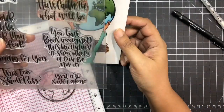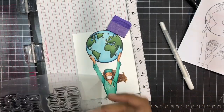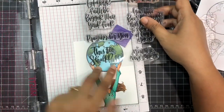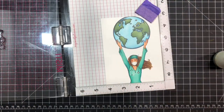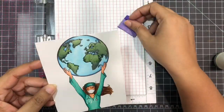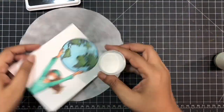Finally, it's time to give this card a sentiment, and a beautiful sentiment from the stamp set called Have Faith, designed by Emily, and this is a perfect sentiment stamp set which can be used over and over again. So I'm going to stamp the sentiment which says "This too shall pass" with some white embossing powder, and that absolutely changes the look of the card, and it's so beautiful.